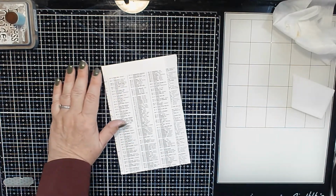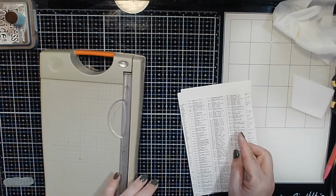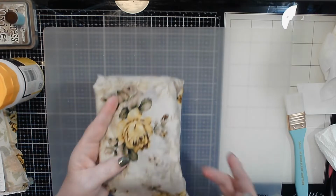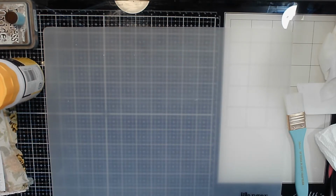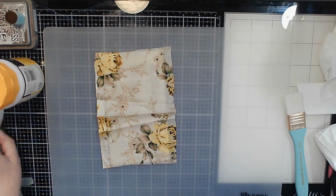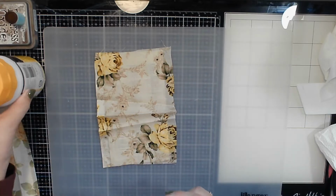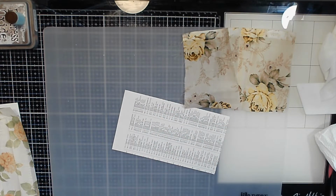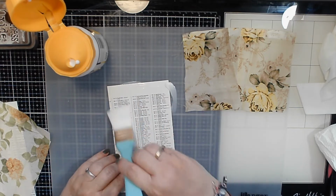Okay, and now to start, you cut this bit off. So this will then stick back onto here, but I've got to cover it first. What I've got is some thin fabric. Can't remember where I got it. You take a piece of that, which is what I'm putting on the front here. And then I've got a napkin, and I've taken a piece of that to put on the back bit there. I'm using matte medium as well. If I can get it open, yep. And I put it over the top and onto the paper as well.